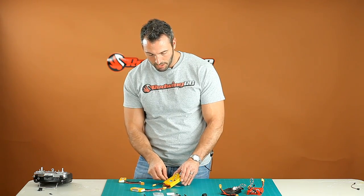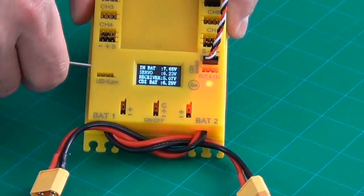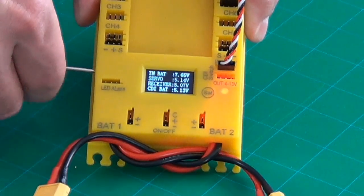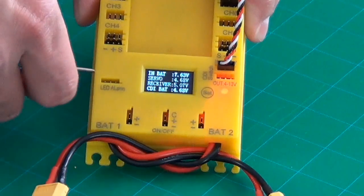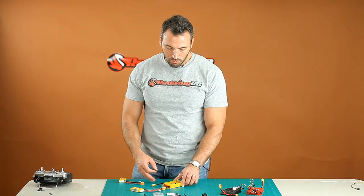I'll turn this back down again, and show you how that starts to fall here. There it goes. 5.9, 5.6, 5.4. And it's going to bottom out here in just a second. All right, 4.68, so just a little under the 4.8 that it shows. So that's how you would adjust it.